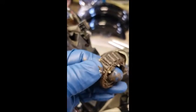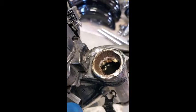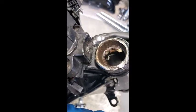Anyway, so I'm going to go ahead and try to get the races out of there and clean some of that crap up out of there and show you the new bearings going in.